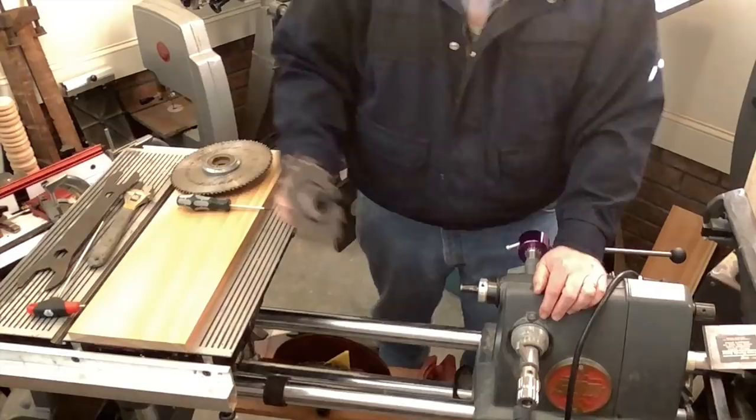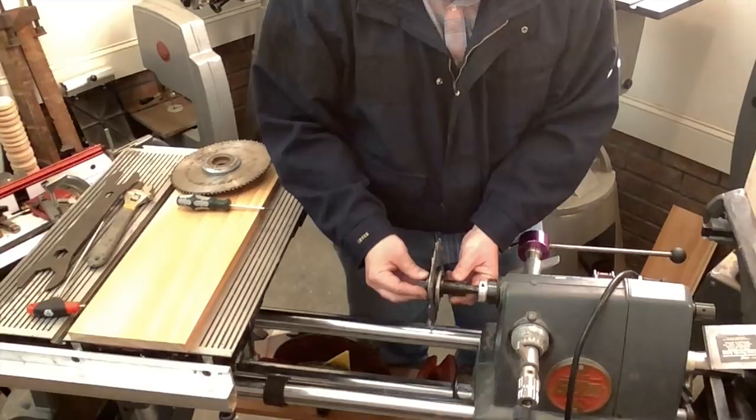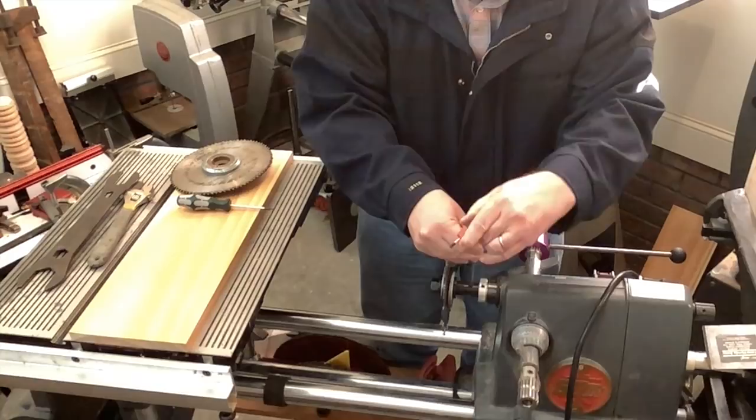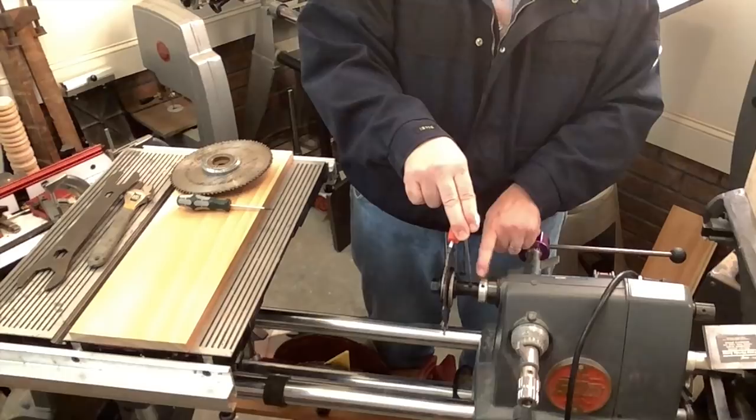So to use a dado blade, it does require a special arbor. This is referred to as the Molder Dado Arbor. It is still manufactured by Shopsmith. And it goes onto the spindle and locks onto the tapered flat. That set screw should align with that set screw that's on that ring.